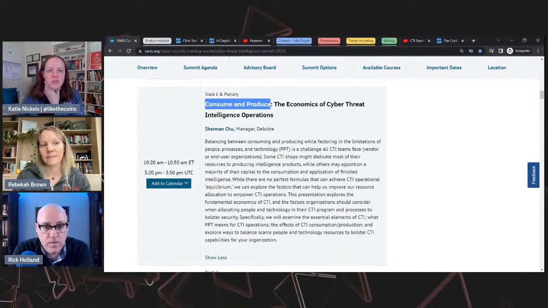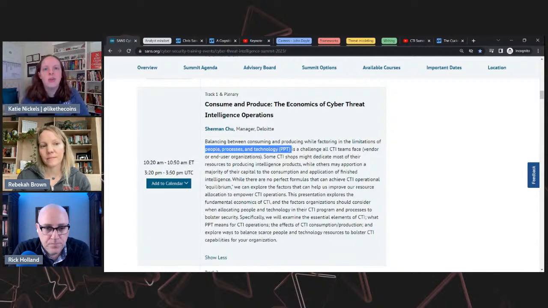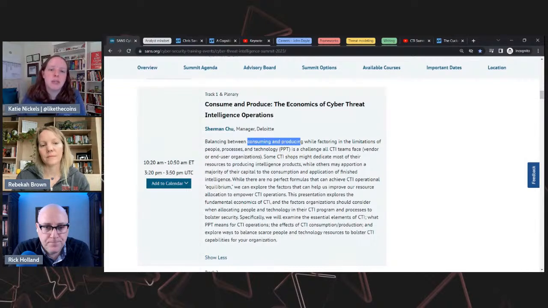I wanted to introduce this, like the other thing he mentions. This is a great breakdown for a lot of different tech orgs, right? There's the people you have, the processes you use, and the actual technology or tools. We all have limitations, maybe in people, maybe in the tools we have. And the other concept Sherman's talking about is consuming versus producing. So Becca, this is something we'd actually talk about in 578, and I think you were the one who explained this slide to me. Do you want to explain for people who are wondering what these two concepts are?